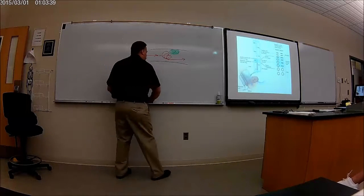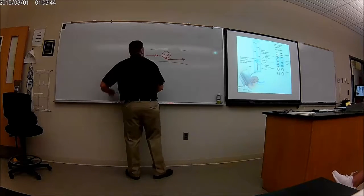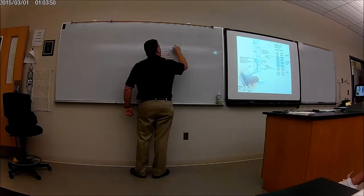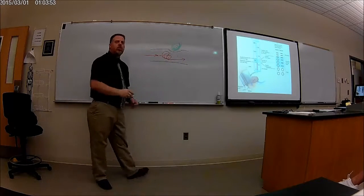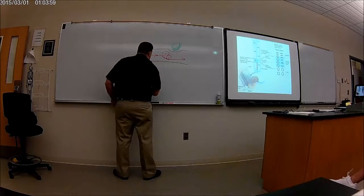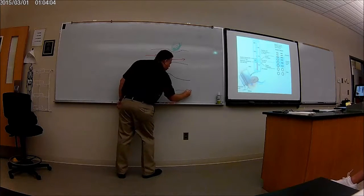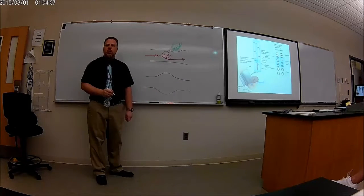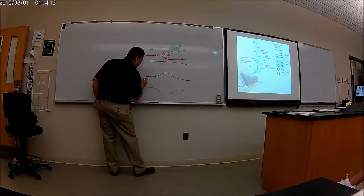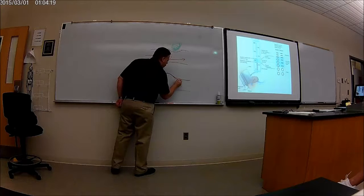We could also have turbulence if, let's say, a tumor is pressing on this blood vessel. You're going to get turbulence, and you'll hear that. You could also have a blood vessel that has an aneurysm. An aneurysm is a localized dilation of a blood vessel. It gets very thin there, and it can burst. So if this is your blood flow, or a blood wall, it gets very thin up here, and goes like that.